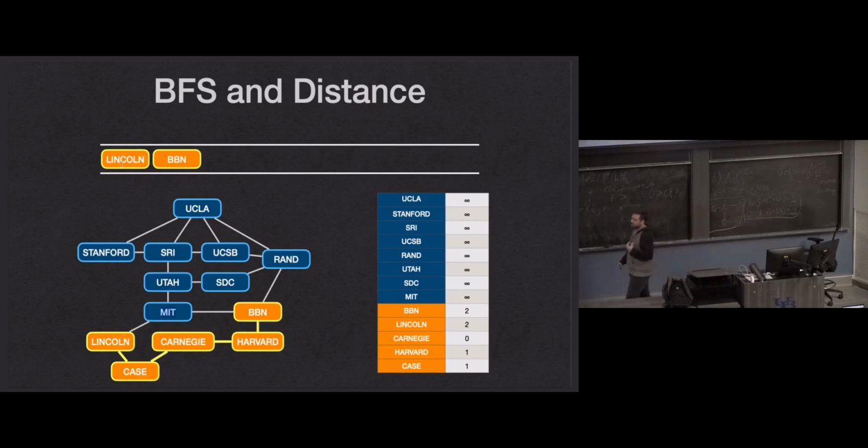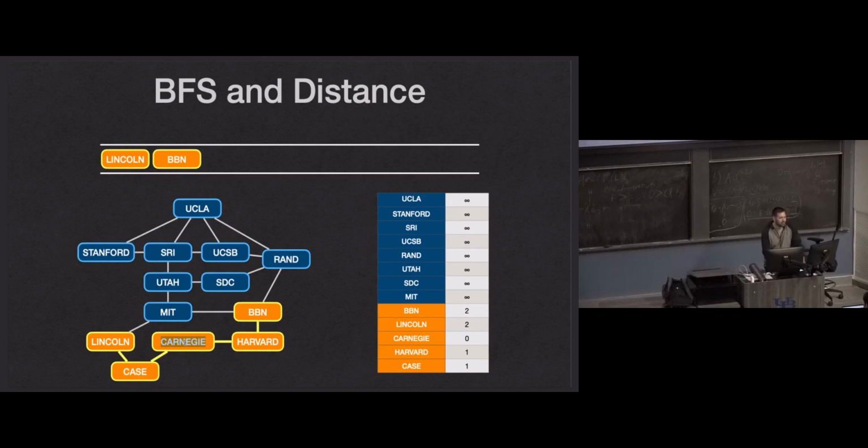So in the last run of breadth first search, I just said the tie is going to be broken arbitrarily. We're just going to pick either Lincoln or BBN to explore MIT, and I just picked Lincoln. With the queue, in your code, you can't just code up, pick one arbitrarily. I mean, you can, but it's not what we're trying to do here. But the code is going to determine which node discovers MIT based on the order in which you added the edges into your graph.